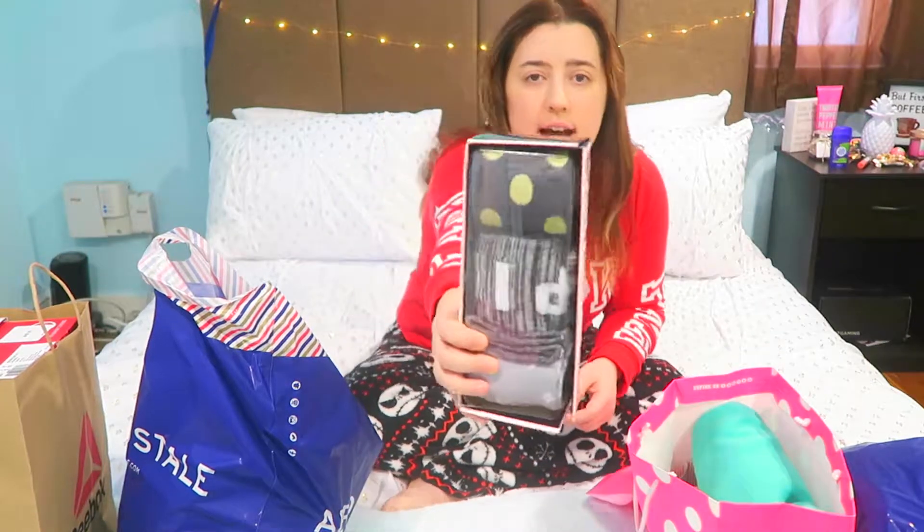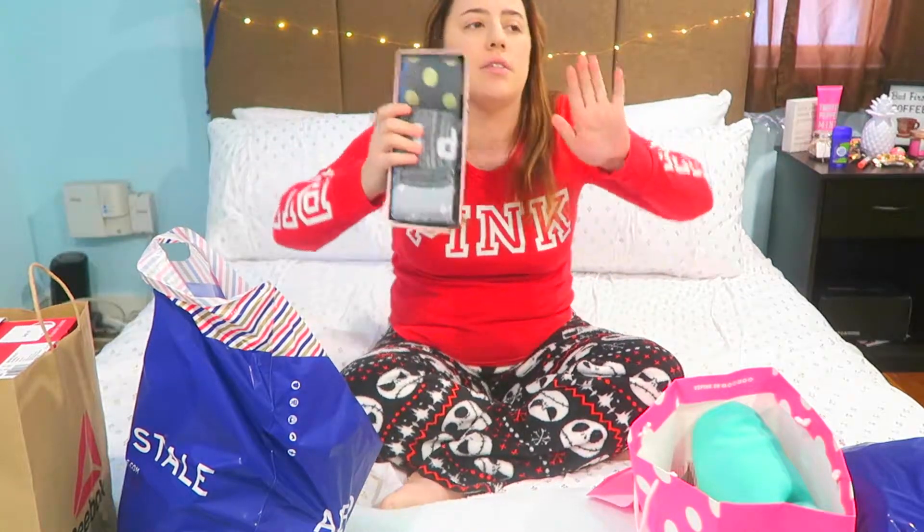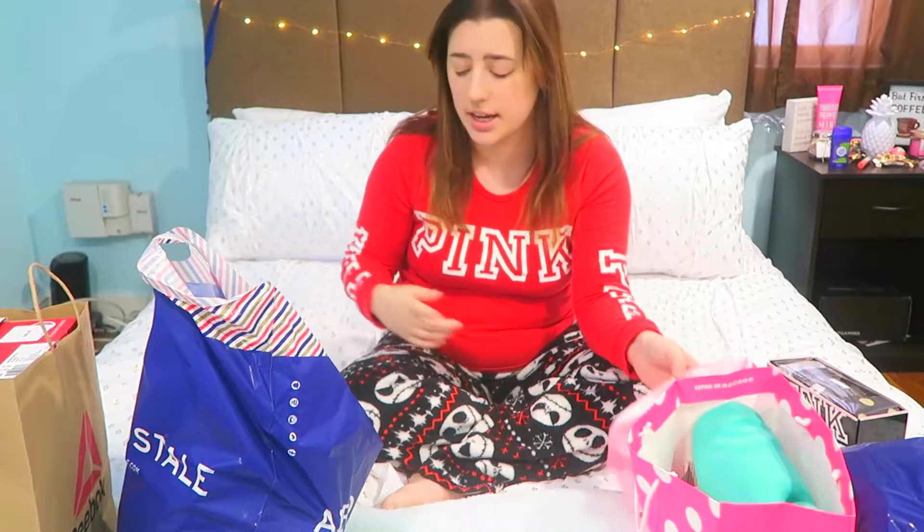Right below me is my pink blanket, which you've probably seen in one of my hauls — it's from Pink and it's a blue blanket. It's really soft and comfortable and a great addition to my new bed. I also went to Pink and got free socks — they come with three pairs of knee-high socks, which is great for wintertime.